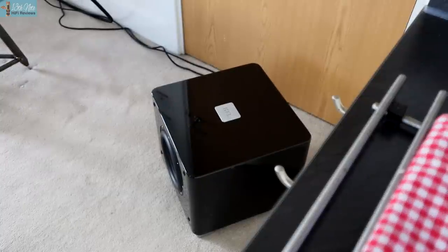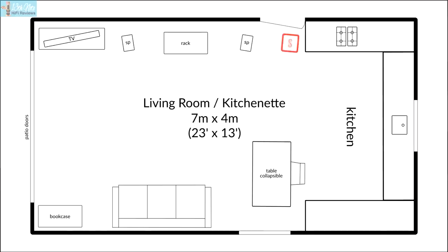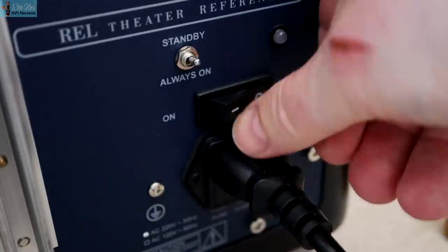Using a sub in the corner of a room seemed to integrate better into the central image of the speakers and seemed less localized — likely due to the omnidirectional nature of bass in the room. I tried mine in the corner for the completeness of this review. If you have placement issues, consider the REL Arrow as well. The speed of bass with this subwoofer is quite impressive, and considering what you're paying, it may offer more than what you'd get from an amp or speaker upgrade. Would I try this subwoofer with hindsight? Yes — particularly on speakers like the KEFs with a lowest frequency response of 47Hz, which isn't to contradict the primary benefits in other areas; some speakers do genuinely benefit, and the KEFs are a case in point.